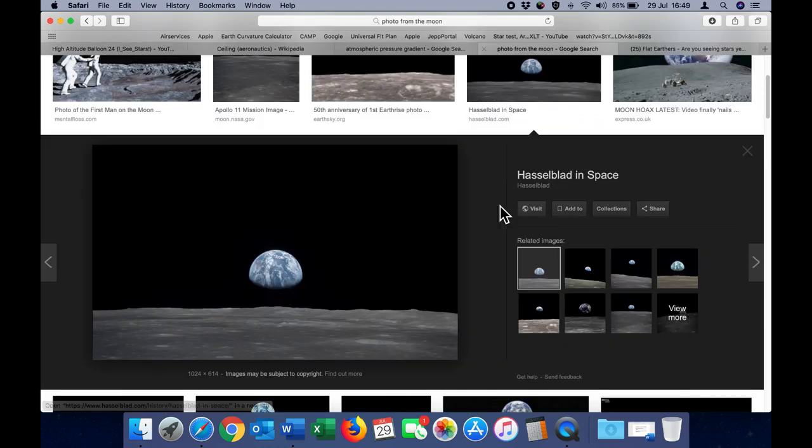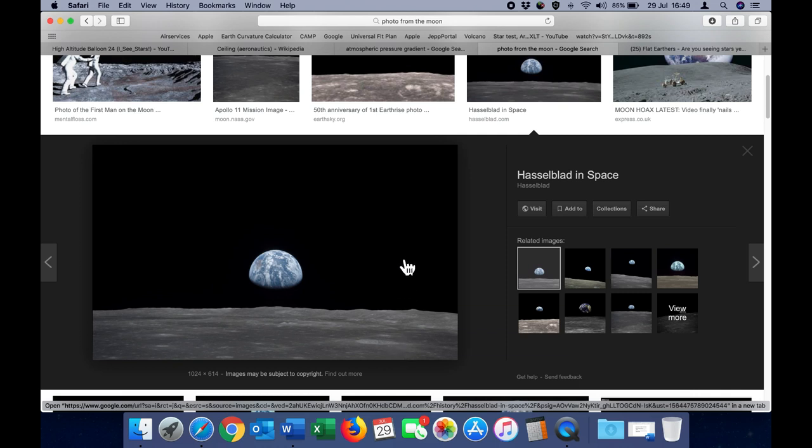And this is the reason why we don't see stars in photographs like this, taken from space. There you can see the moon is actually quite dull. We can see the surface detail, and therefore the exposure value is correct for the moon, but that is much too low for the stars.